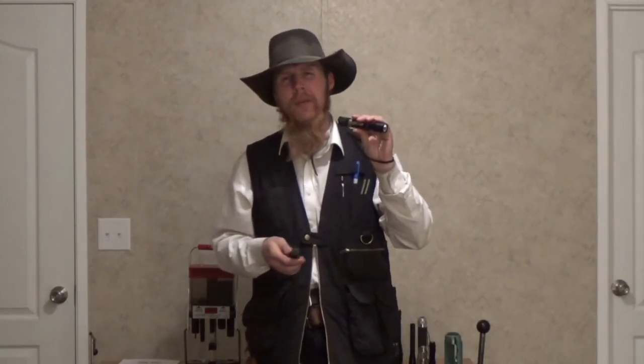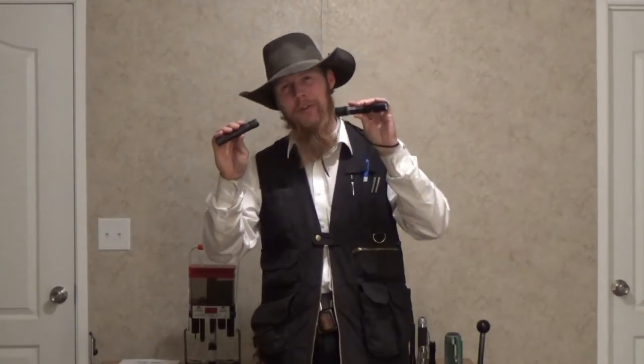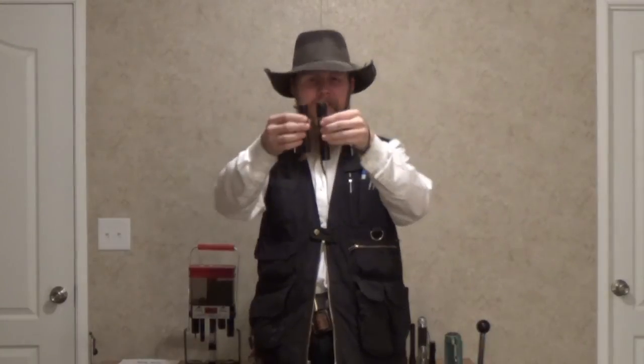So in my mind, the big advantage of the Thrunite TN-12 over the Streamlight ProTac 2L is runtime. The TN-12 will run for 6 hours at 280 lumens versus 3 hours at 260 lumens for the ProTac 2L. So you get about double the runtime. The big advantage of the Streamlight ProTac 2L over the Thrunite TN-12 is smaller size. This one weighs about half as much as this one does. You can see the size difference. The Streamlight is just smaller. It's easier to fit in a pocket to carry around.